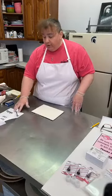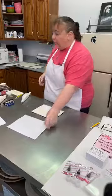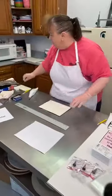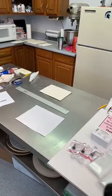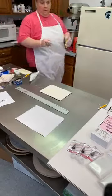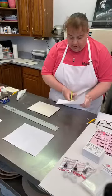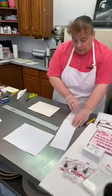Again, if you don't have the printer to get everything centered and whatnot, I would recommend, for example, let me grab some paper. Okay, so if you had a great big sheet cake and you wanted to write out congratulations, we'll take a couple pieces of paper.